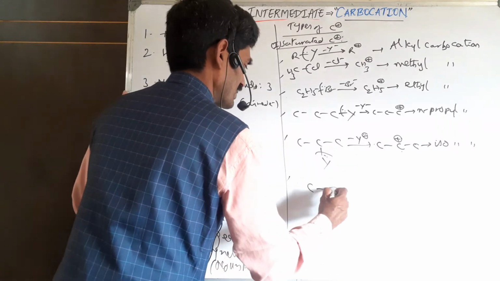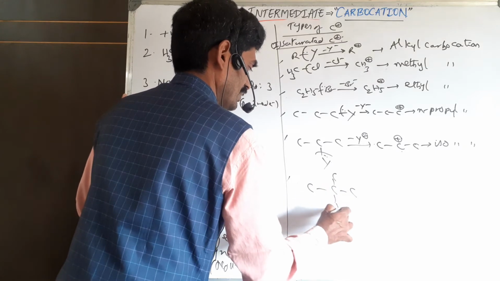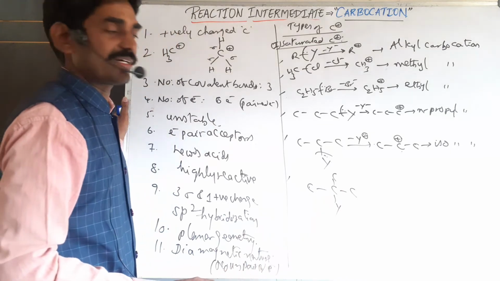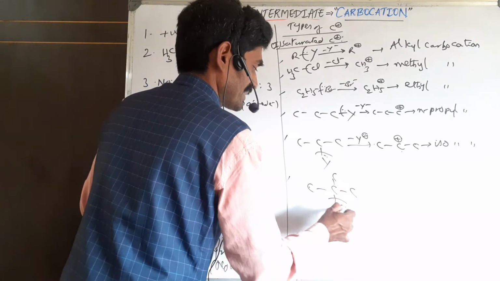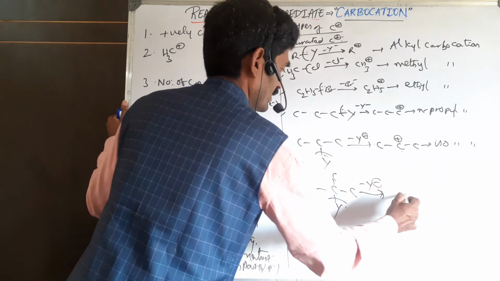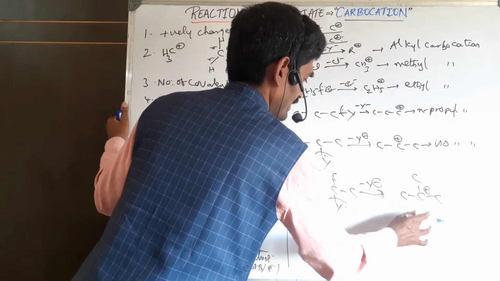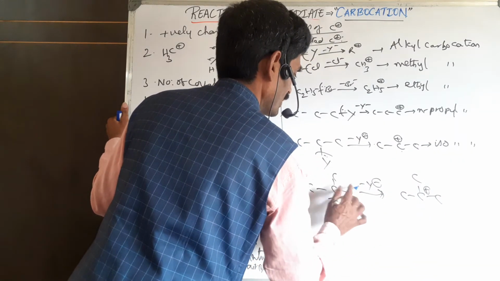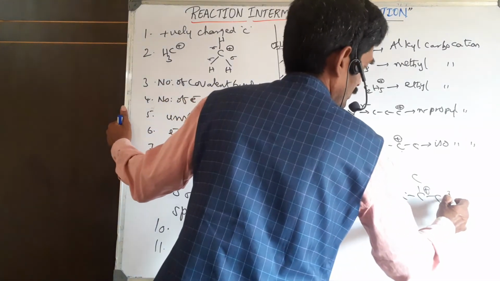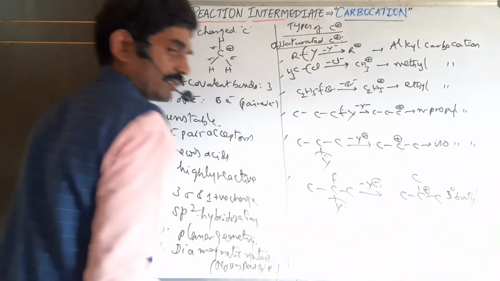Then take, for example, a tertiary group here, and Y is there. Y is bonded to this carbon, which is bonded to 3 other carbons, so it is a tertiary carbon. Y takes up 2 electrons and is removed as Y minus. Then the middle carbon gets the positive charge. It is the tertiary butyl carbocation.